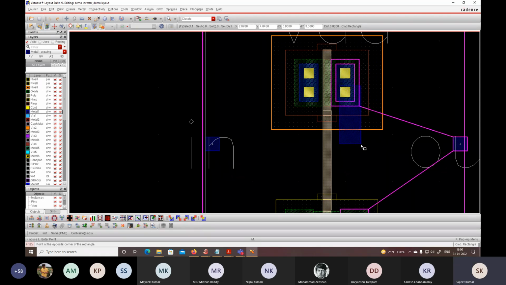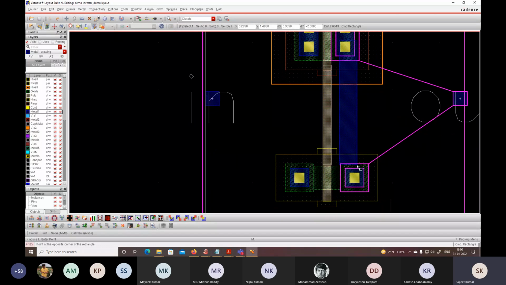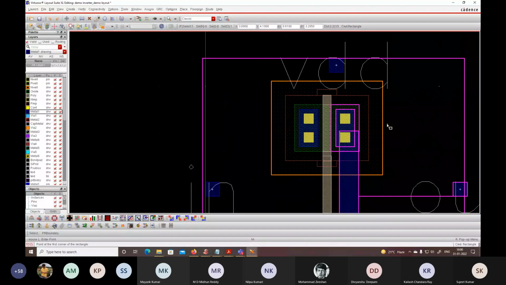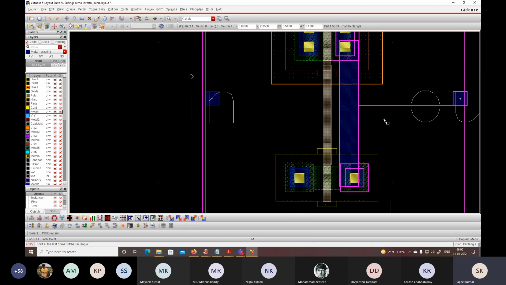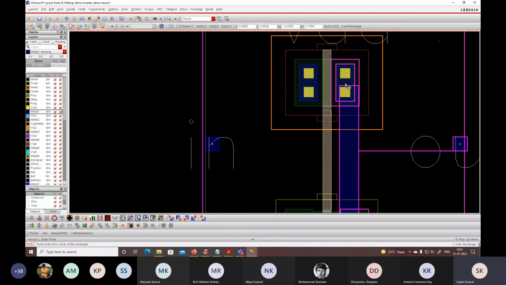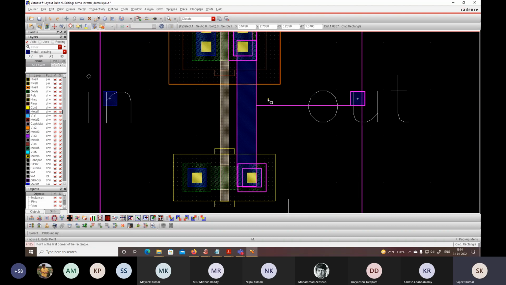So supposing that this is the drain, we have connected drain to drain, and similarly both the drain connections are going to be connected to the output here. So we are going to connect it to the output.